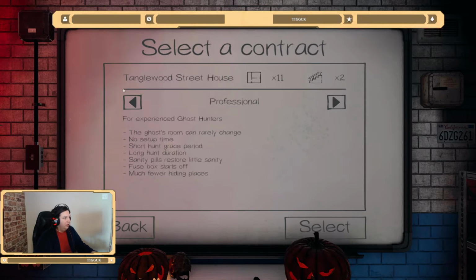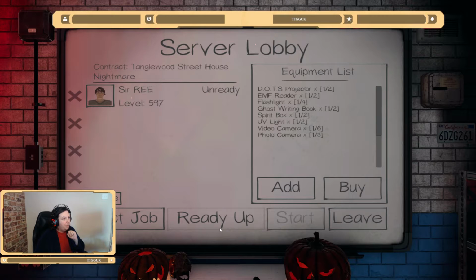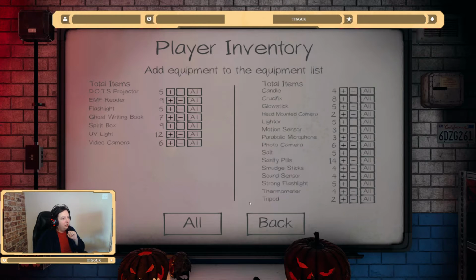Let's do a Tanglewood on Nightmare. So, ghosts will hide one type of evidence. The ghost's room will sometimes change. That'll be interesting. No setup time, short hunt grace period, long hunt duration. Kills increase hunt duration. Sanity pills restore much less sanity and the fuse box starts off. Almost no hiding spaces. I'm interested in that.